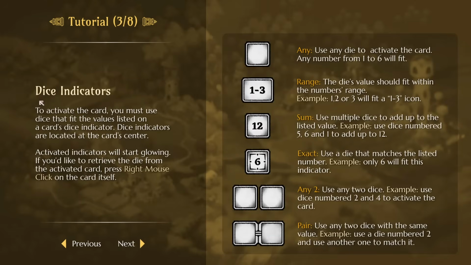Okay. Dice indicators, yeah, this is the part that I'm a little bit confused about. I like the fact that it combines dice, or die, and cards, because I've played various different games where they use one or the other, so it kind of feels like an added layer. However, some may argue it throws more luck into the equation, but we'll see how it pans out. To activate a card, you must use dice that fit the values listed on the card's dice indicator.